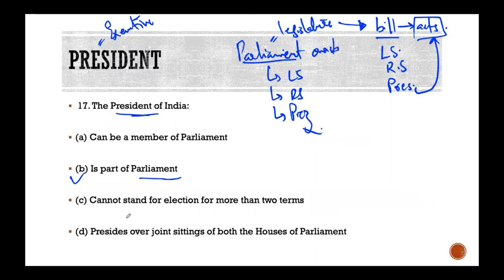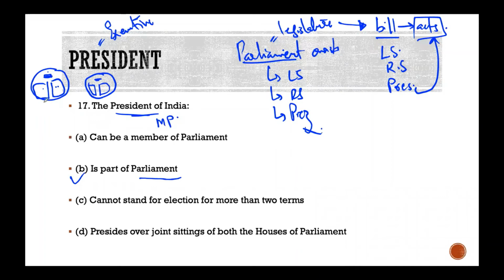The President of India can be a member of parliament. What is a member of parliament? Let's say an MP. So this is my Lok Sabha. In my Lok Sabha, I have the seats here. This is your opposition seats, and this is, let us say, the government seats. And you must have seen, if you go to the Lok Sabha channel or Rajya Sabha channel, you have the speaker sitting here. In the same way, in Rajya Sabha, you will have the vice president, who is the chairman, or the deputy chairman. And again you have the opposition seats and the government seats.